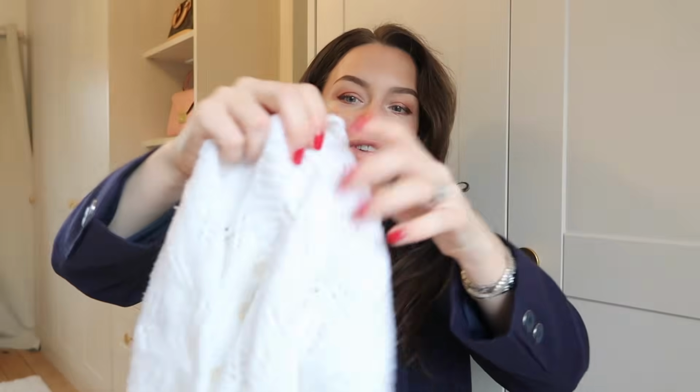Now the second order that I got was actually something called a job lot, and this is something that I love to find secondhand. It's basically when someone sells a big bundle of items all in one size, or all in one theme. And this here was a job lot of baby cardigans. I think I got, let me count, 1, 2, 3, 4, 5 baby cardigans for £8. And the reason that I got these was, with it being so cold at the moment, I just thought it was a great way to get a couple of cardigans at a good price, mainly in white, but they're really sweet little cardigans. They all look quite similar, to be honest.